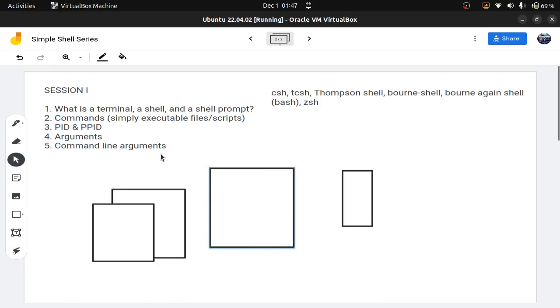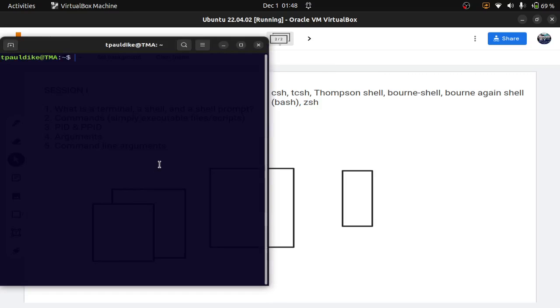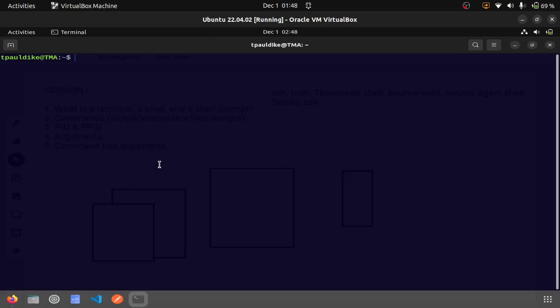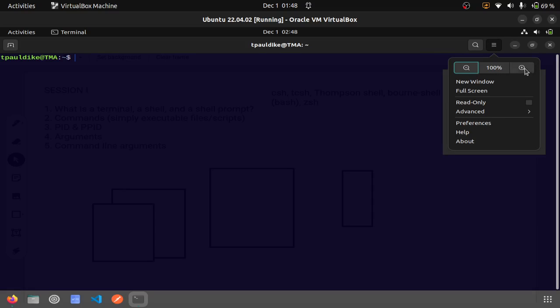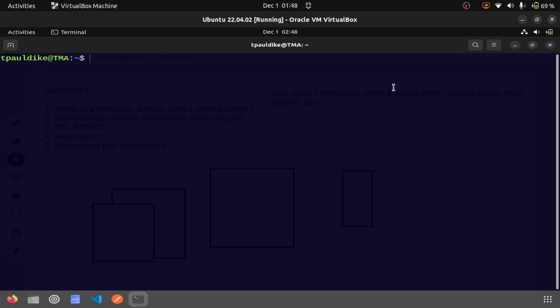So I'm going to open it again. I'll just hold Control Alt T and get a fresh terminal. That's a fresh terminal. I'm going to fit the screen again. Oh, I will need to zoom in again so it becomes larger as it used to be. All right. Okay. Now let's do something.